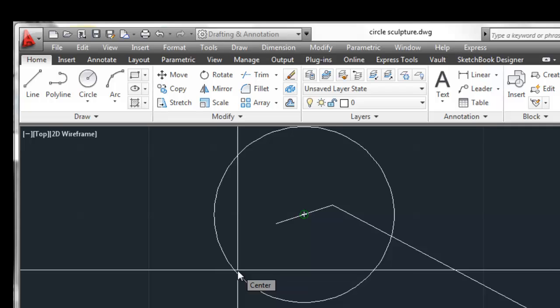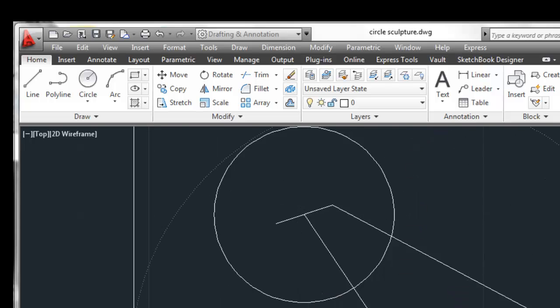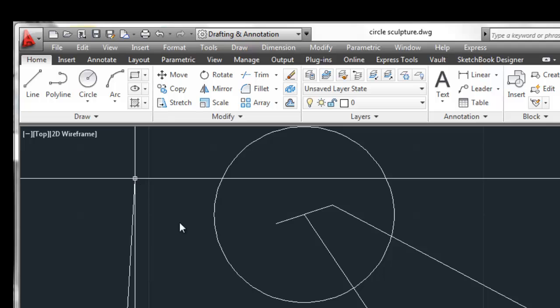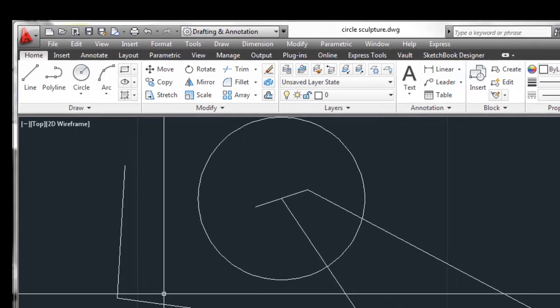So again, because I see it, I can left click and it's going to snap right to that center point. And I can go ahead and then draw more lines. So that's what the OSNAPs are all about.